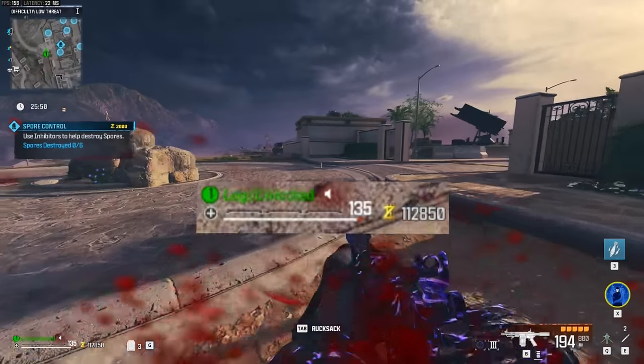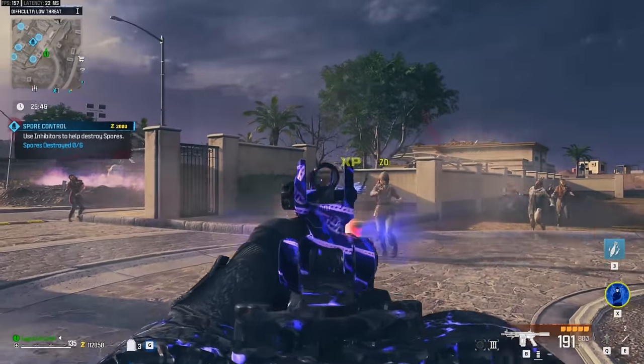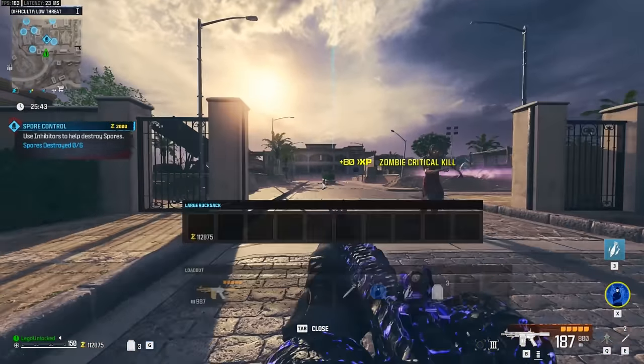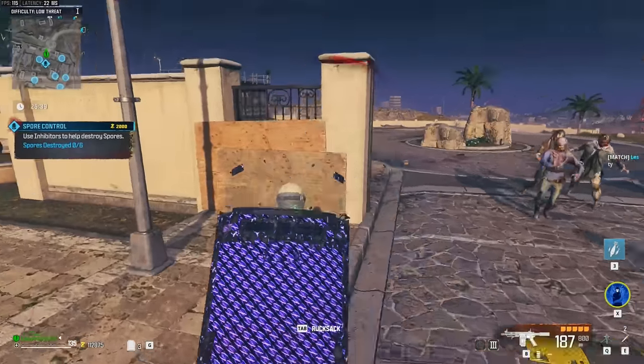So now if we get hit in the back with it being Pack-A-Punched, we only took 15 damage. So we take a lot less damage with the Riot Shield on your back, but that only matters if you have it Pack-A-Punched. Let's go. There we go. Now we can see it on her back Pack-A-Punched.